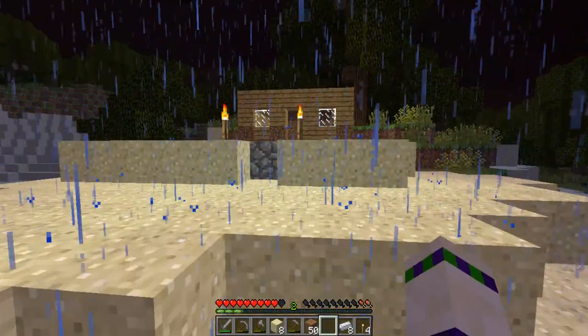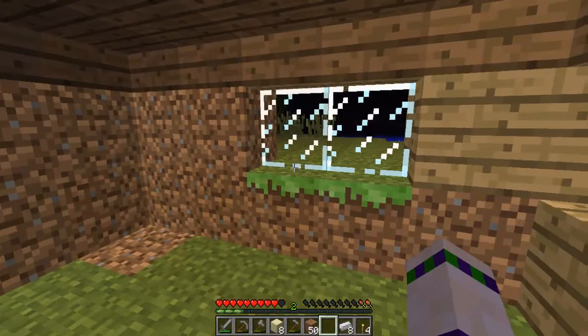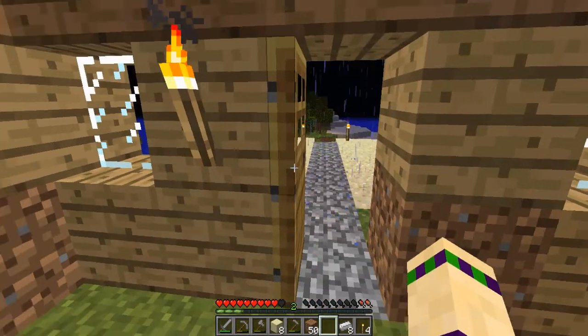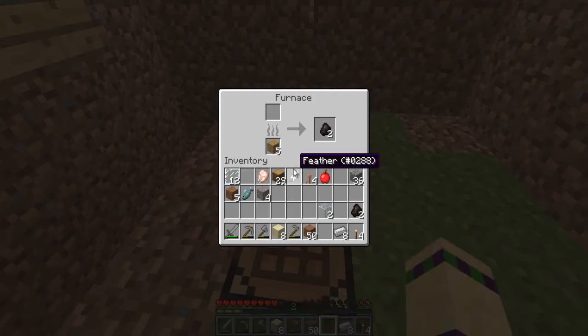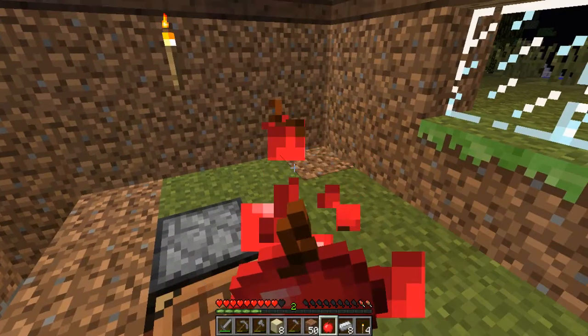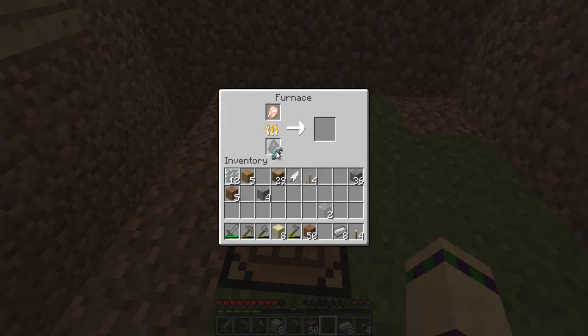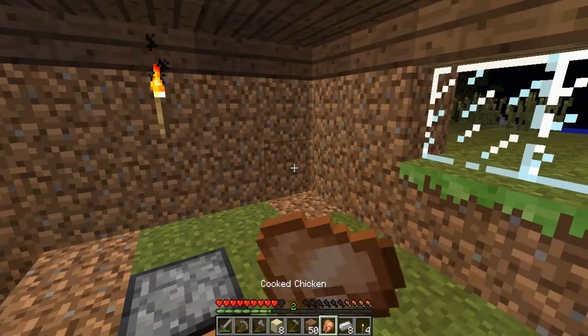So now that charcoal has smelted, I can chuck some chicken in the furnace, but while I'm waiting for the chicken, it's a shame I haven't got pork chops, because pork chops and applesauce, oh my god, that's amazing. And I also have a fish as well. Let's have a little munch on this. And the chicken.